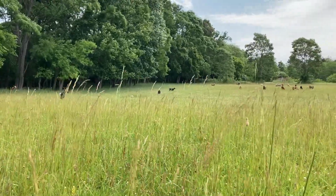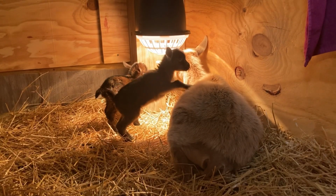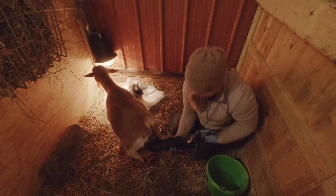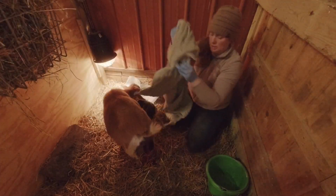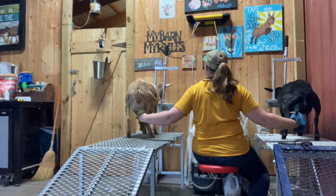Mulberry Branch Farm is located in East Central Indiana. It is owned and operated by myself, my husband Mark, and my daughter Josie. We are just a bunch of crazy goat people here. We have a large herd of Nigerian dwarf goats, and I say large because I always tell people that I have 40-ish. And the ish at the end is specifically to protect my mental wellness as long as my husband's. And we just really love our goats here.